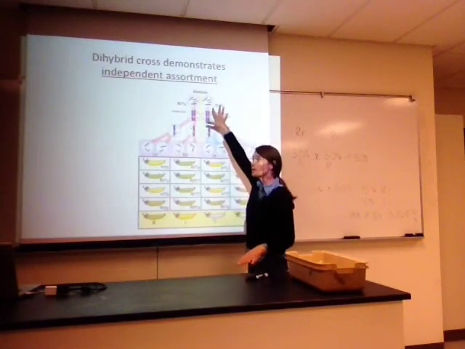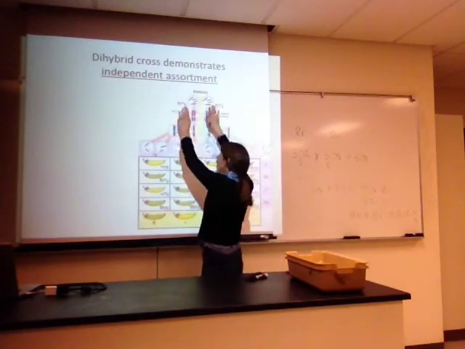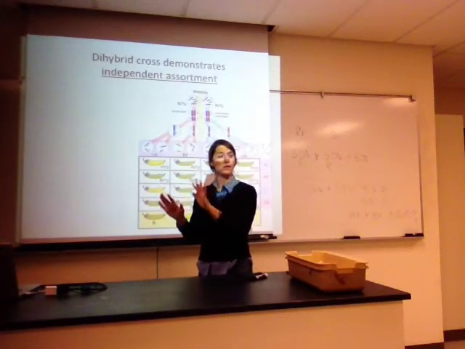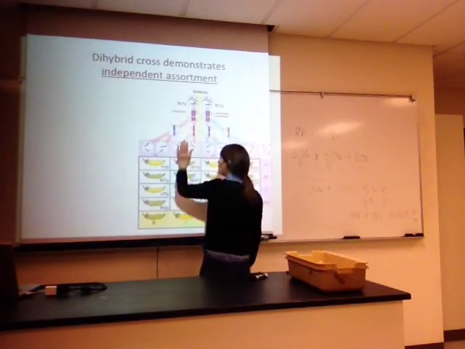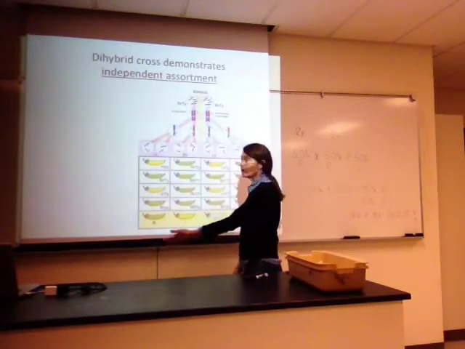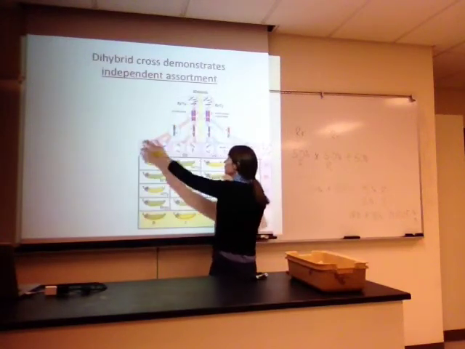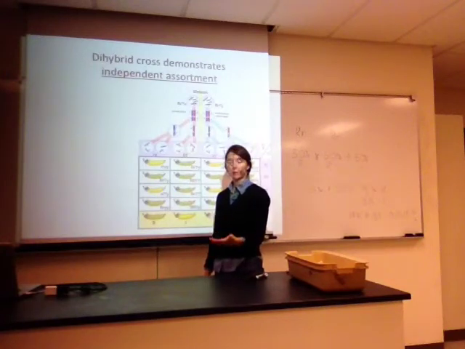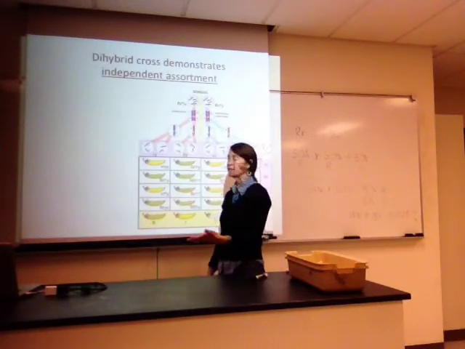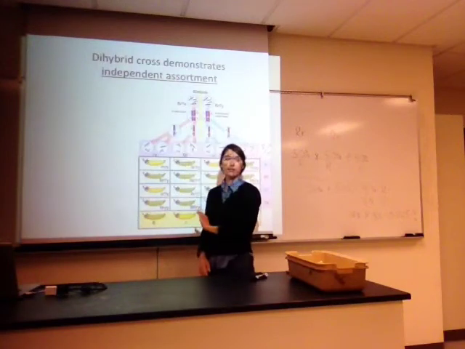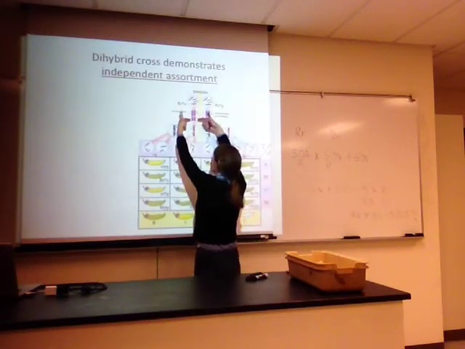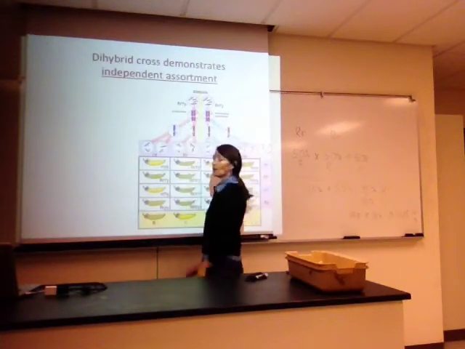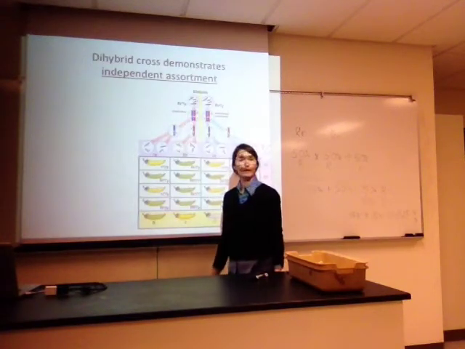We realize later that it corresponds to how homologous pairs of chromosomes are lining up on the metaphase plate. The chromosome with your P texture information that you got from your mom could line up on the left-hand side of the metaphase plate when the parent is making gametes, or it could line up on the right. And that has no bearing on how the next trait, say for P color, how those homologous pairs are lining up on the metaphase plate.